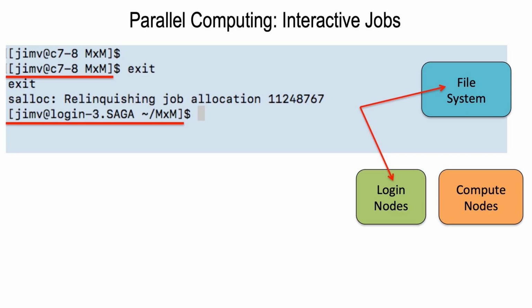To leave the Accel node after completing testing, I can use the exit command. This will return me to the login nodes, as indicated by my command prompt showing login 3. If testing takes longer than an hour, one must request more time to avoid automatic termination and relocation from the compute node. Keep in mind that you can't request more than 2 hours of wall time if you choose to wait in the development queue.